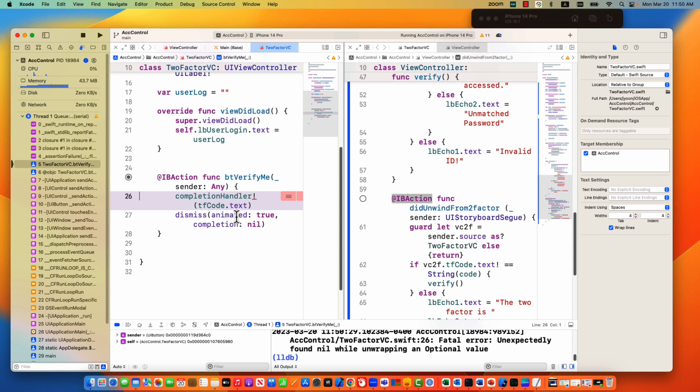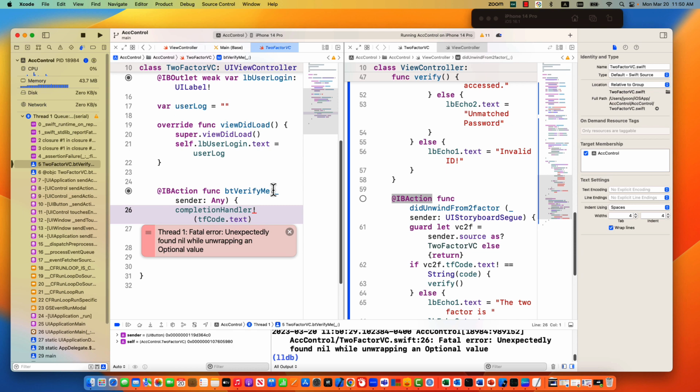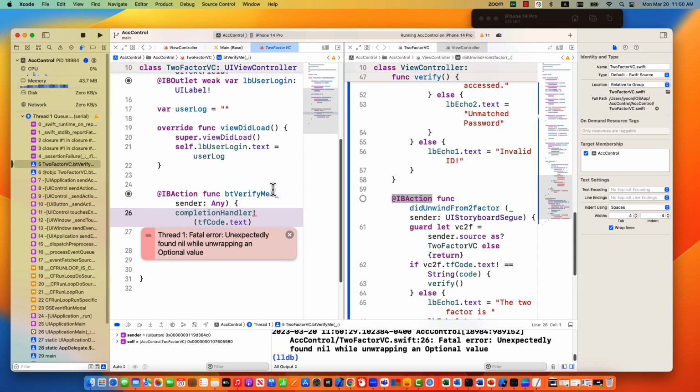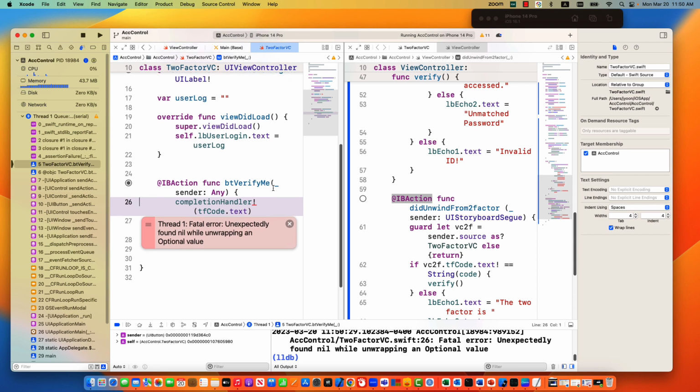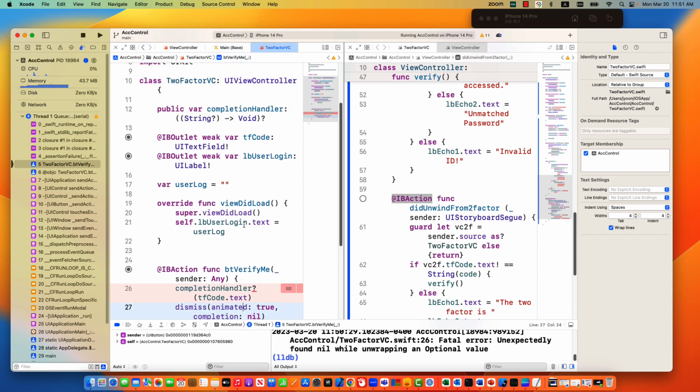verify me, complete handler, unexpected found nil while unwrapping an optional value. So let's change this to complete handler.